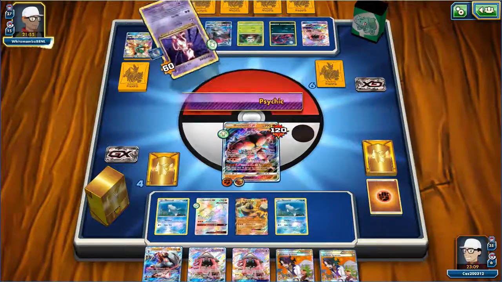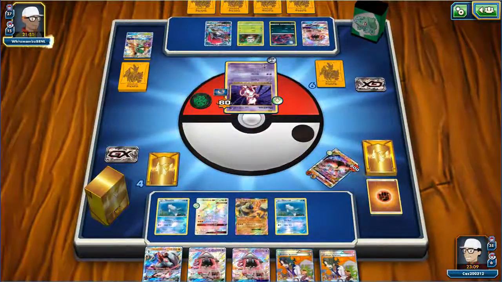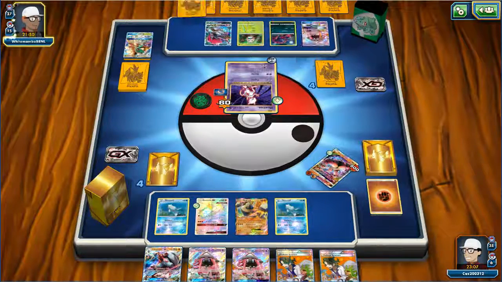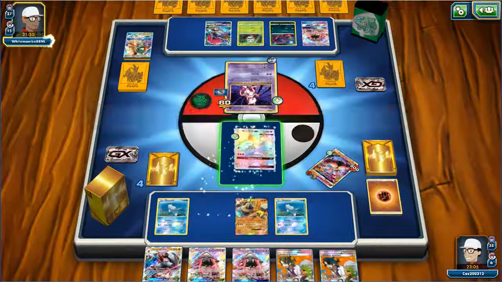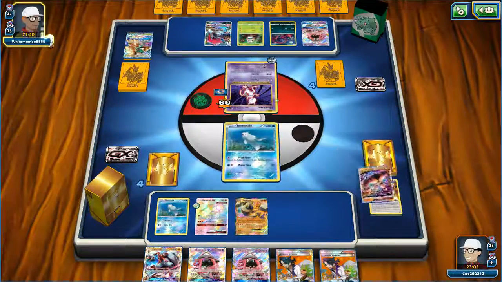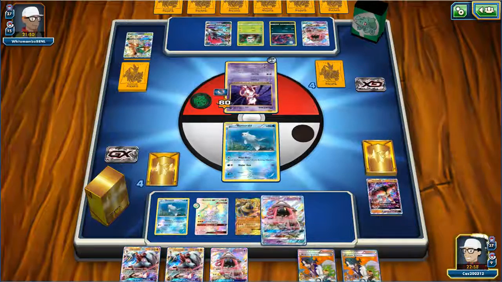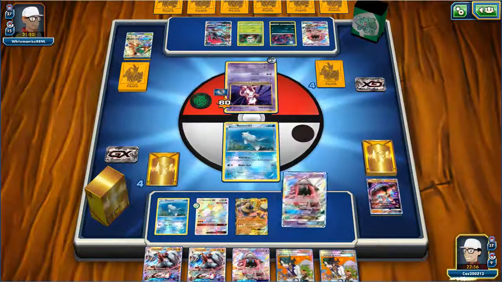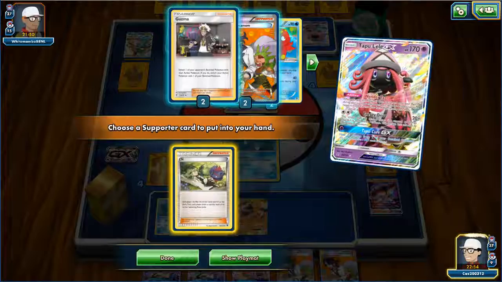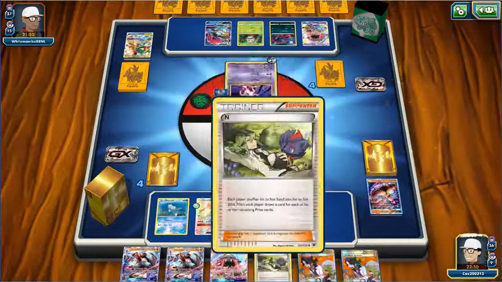So it looks like they're just going to Psychic for knockout. I'm cool with that. I'll promote a Buzzwole. Actually, we'll just promote a Lurantis right now. See if we get a... Oh, okay, we're definitely going to end on all these shiny cards away. Seriously, man? Okay, that makes sense.